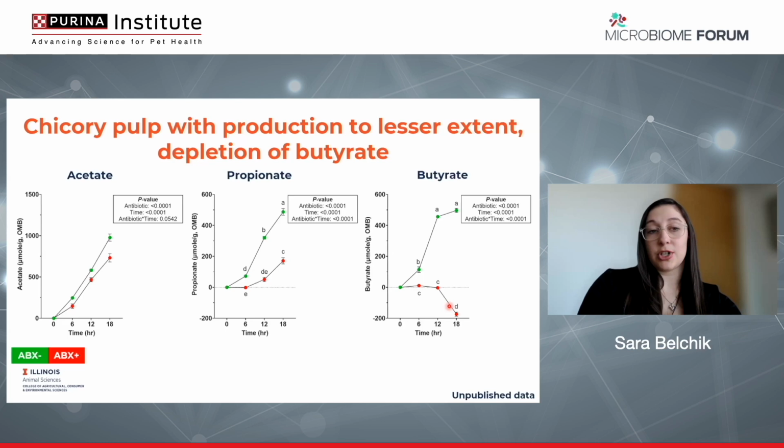Now, the second fermentable substrate that we tested was chicory pulp. It was fermented to a much lesser extent than that of our beet pulp, evaluating the scale over here. Acetate production was maybe half of that in our chicory pulp compared to the beet pulp on the prior slide, without antibiotics necessarily helping with improvement. Antibiotics still did have an effect on overall fermentation, with still very diminished fiber fermentation. So despite access to a substrate, again, we're not really seeing much of the fermentation process happening. And once more, butyrate production was completely lacking and declining even further than that of any other substrate that we have tested.